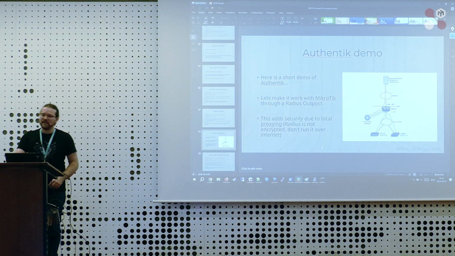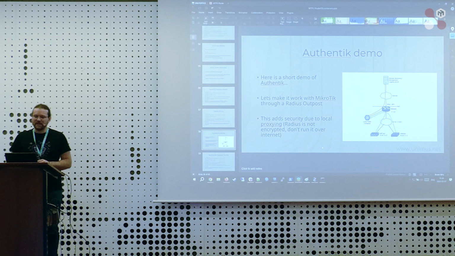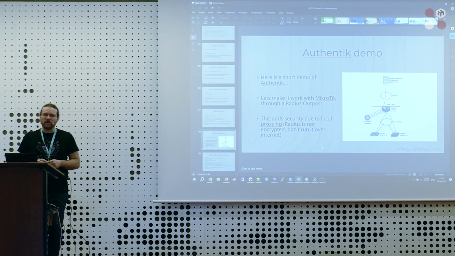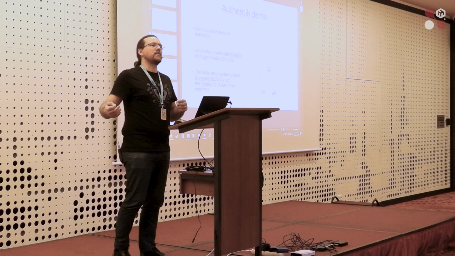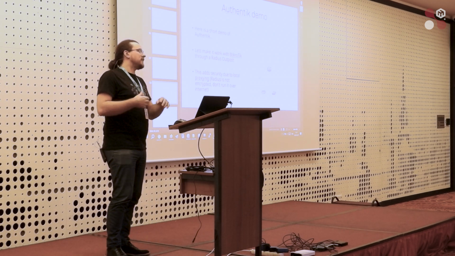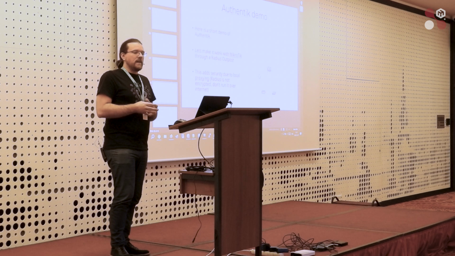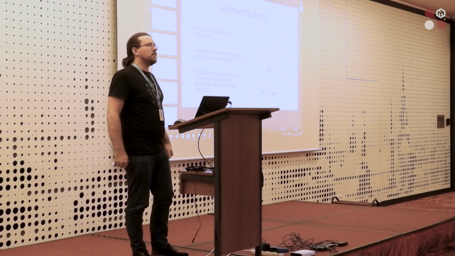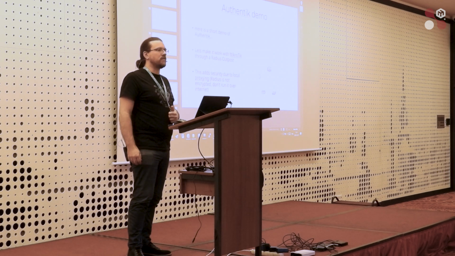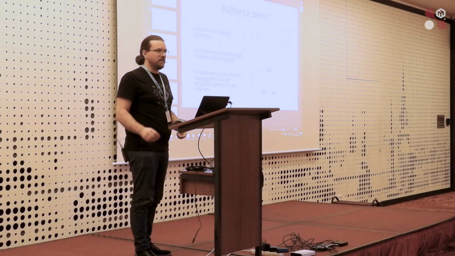All right, so the last one I would like to show you is pretty cool. It's called Authentik. Authentik is a single sign-on security system for the whole infrastructure. It provides OAuth, so OpenID Connect, Radius, LDAP. Basically, it's a single authentication system for the whole of your infrastructure. What we are going to use it for is to deploy a Radius outpost, which will do authentication to our MikroTiks, and it includes MFA, multi-factor authentication with TOTP.